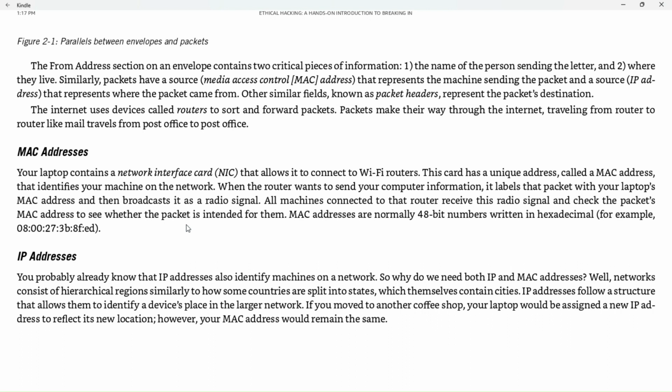And how does it do that? You have to add other information on it, saying this is part of this, this is part of this, this is going here. Then each piece will find its way. When it gets to its ultimate destination, it gets put back together, in order. All that other information lets it know what part of the information it is. So it's brilliant, and that's basically how it works.